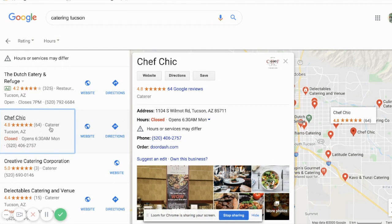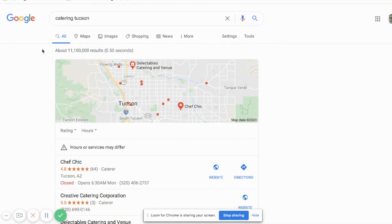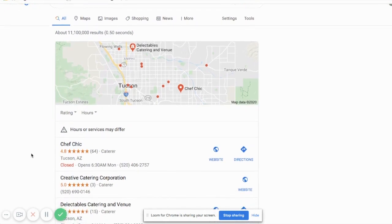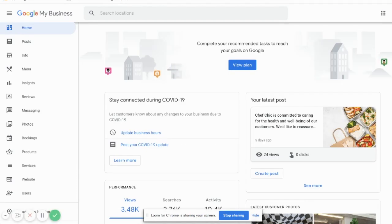It's really important that you choose a primary category that is going to best answer a searcher's request for information, because Google wants to best answer the question entered in the search bar. To do this, you'll need to log in to your profile at business.google.com. You'll need your email address connected to your business. If someone manages your profile for you, make sure you get added, or claim your business listing if you haven't done so already.